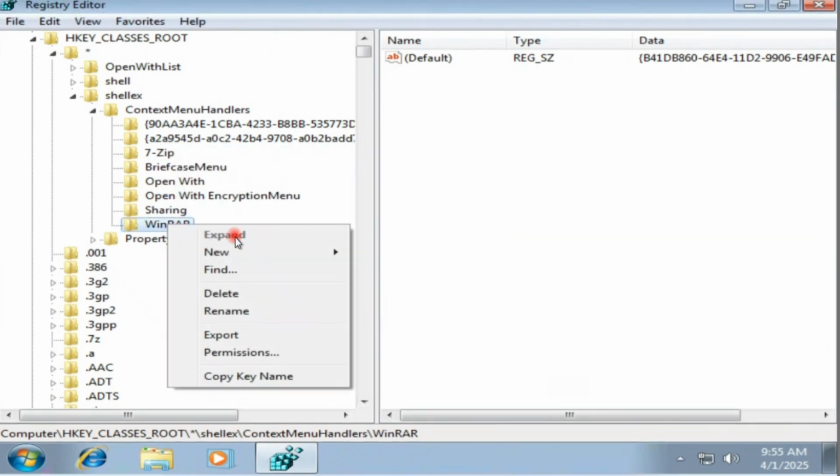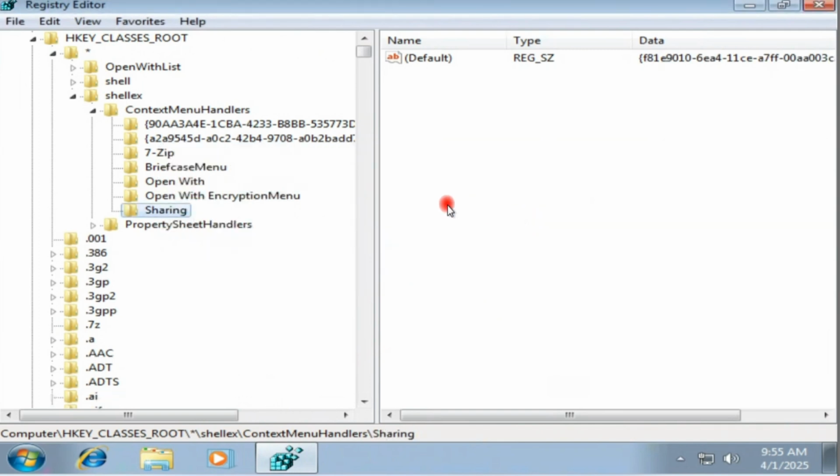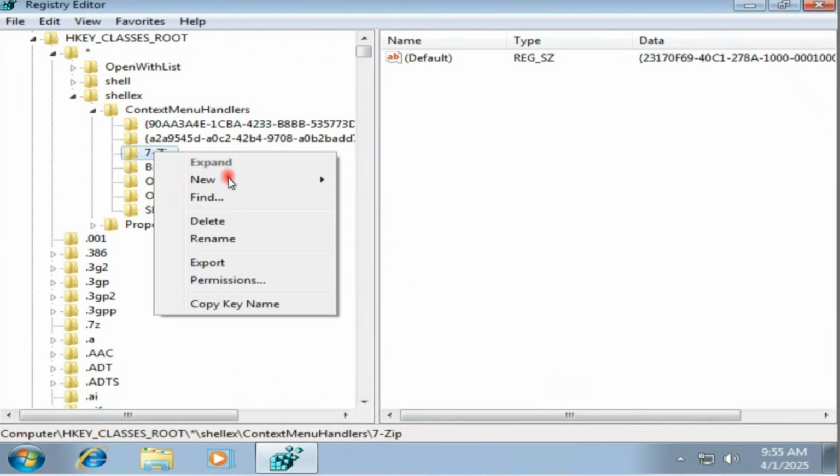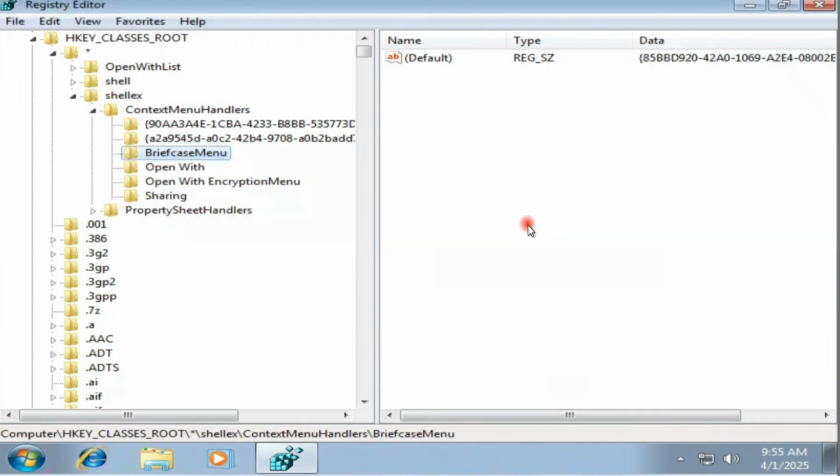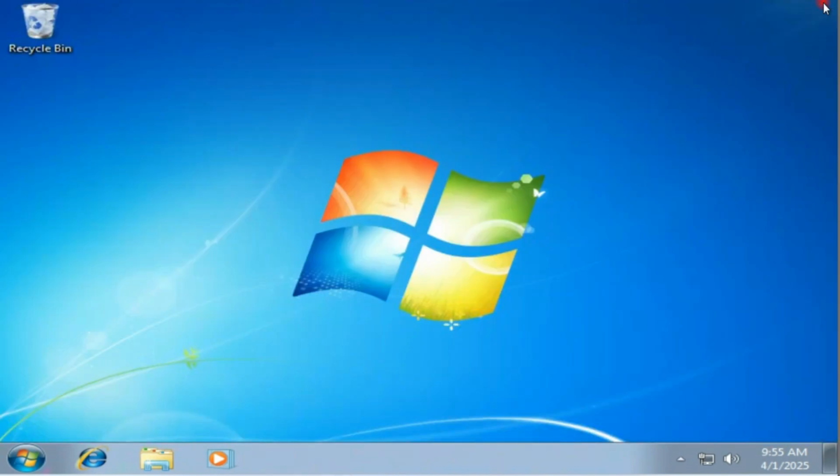After that click delete, and after that click on this key also. This is the first method. Close this window.